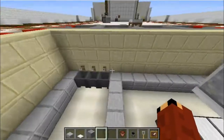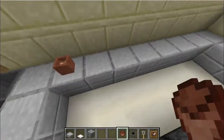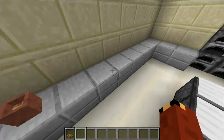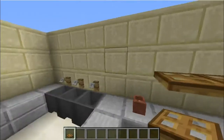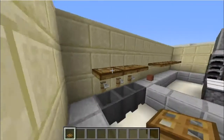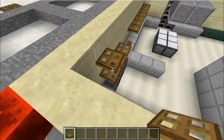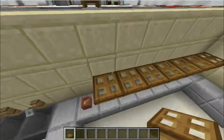So, let's see. So that is that. Now, we did that, and we're just gonna put some different things down to just kind of get a good feeling in our little hearts of a kitchen. So what screams kitchen to you? Do we want little racks above things to be like, hey, put some bread up here if you really want to? Oh, no. What I wanted to do here was something like, how would I place that? I don't know. Anyway, I'm not gonna do that.